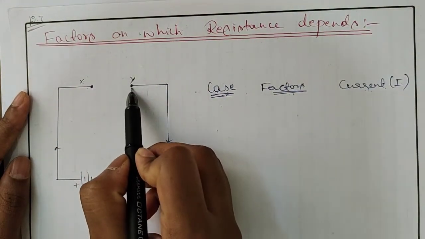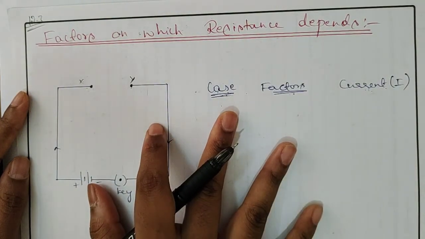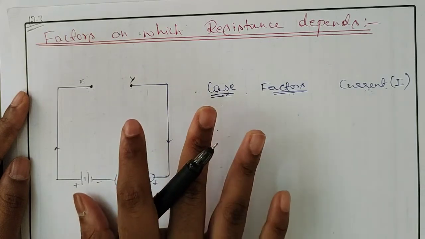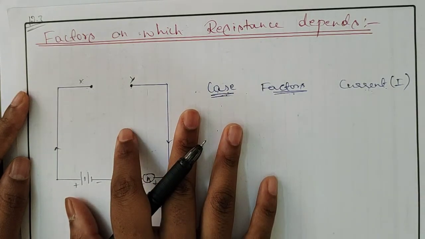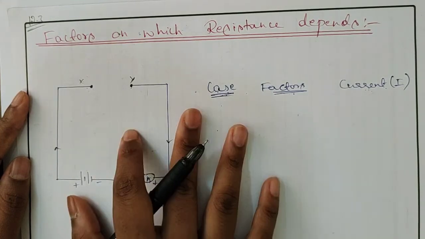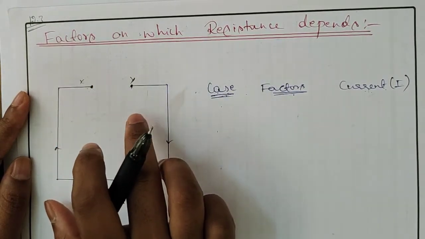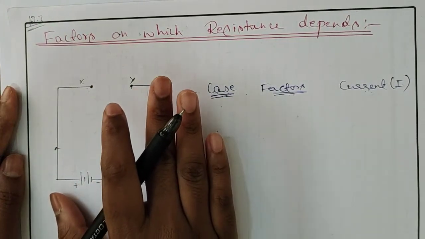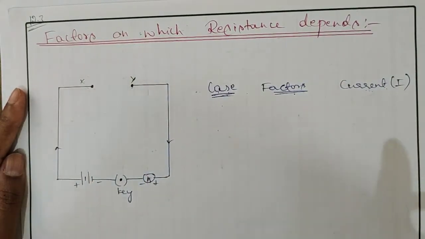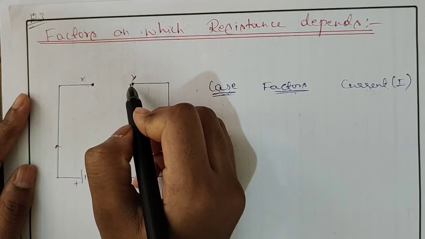I need to connect a resistance. That is nothing but the same thing I'm taking, that is nichrome wire, which is an alloy. Rather than taking any pure metal, I'm taking nichrome here. Now why do we need to take an alloy rather than a pure metal? Because both are good conductors of electricity, right? But listen, what are we taking? Alloy. Alloy has more resistivity. The same question you have in the textbook, I'll give a proper precise answer. You can read that. So again I'm taking nichrome wire here.